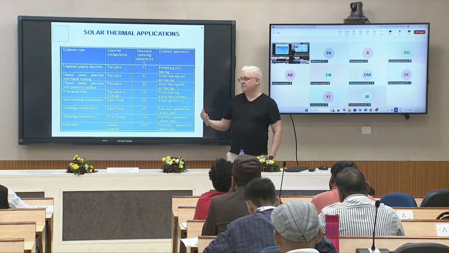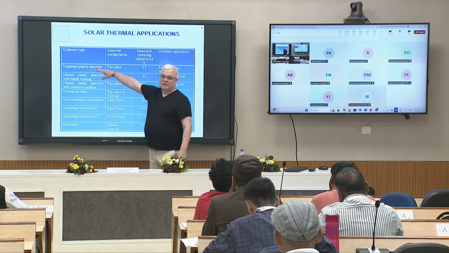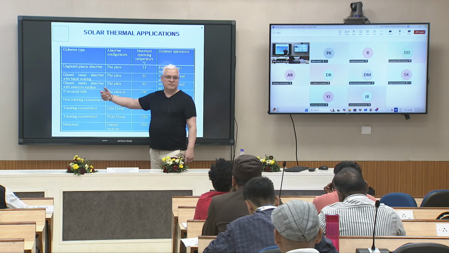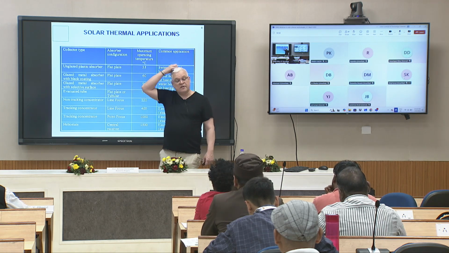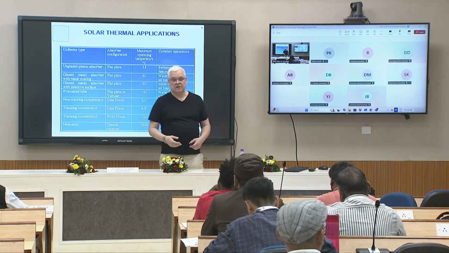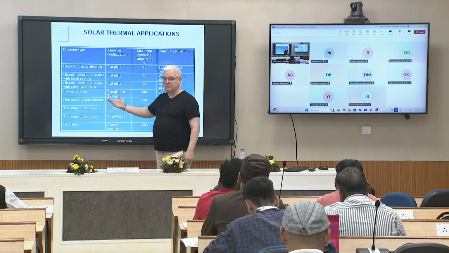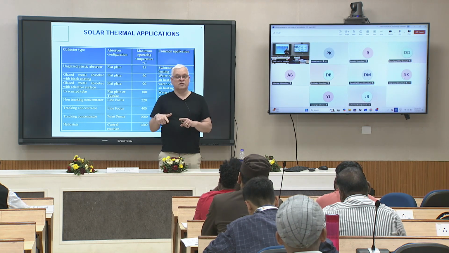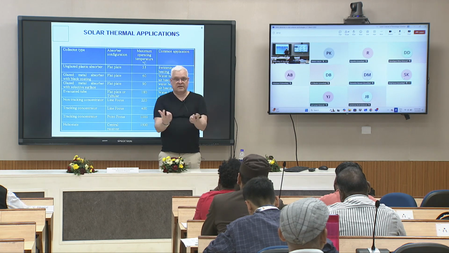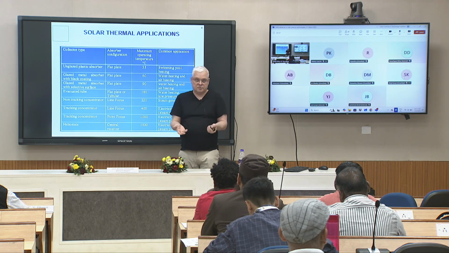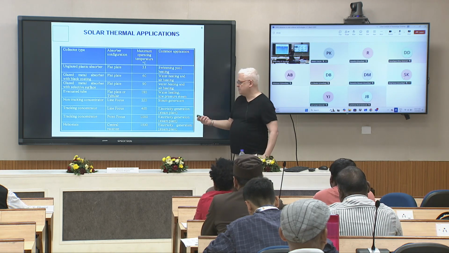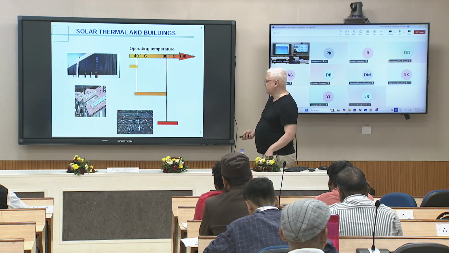Because it is made with, except the plastic, all need some copper, some mirror, so the price of such an element is higher than a classical PV panel. Even a classical flat plate collector with a glass absorber, selective absorber, heat exchanger, insulation, air tightness to be fully tight, seems to be a simple technology, very simple, but it's more expensive than PV because the price of PV has decreased.